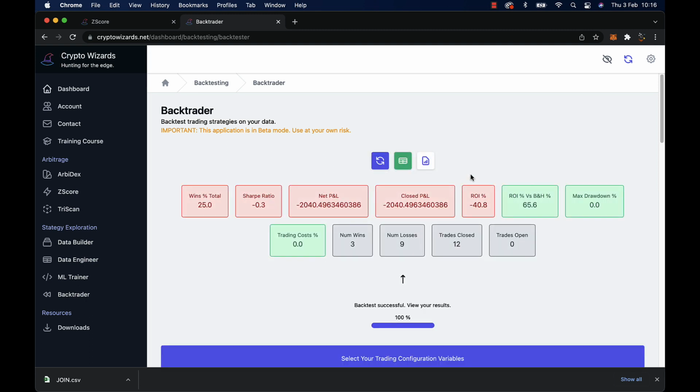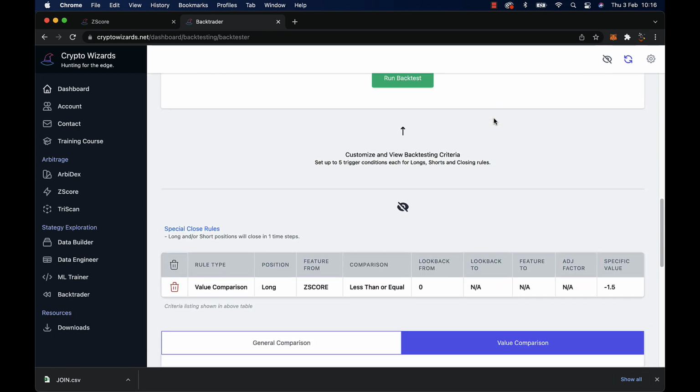First of all, we see that this has a horrifically low win rate of only 25%. By the way, win rate is what I focus on the most: how many wins did I get as a percentage of how many losses? And it hardly traded. There are very few trades going on here. You might look at this and be very disheartened by it, but I'm not. Because when I see something like this, I do the following. You'll be glad you stuck around for this.